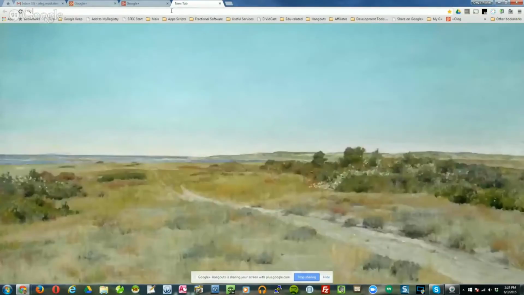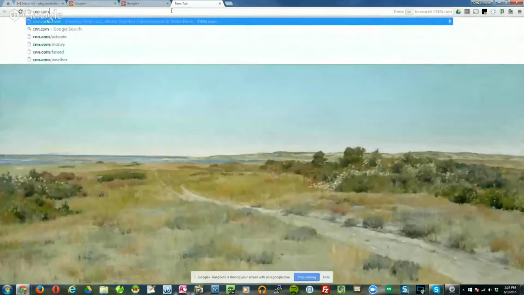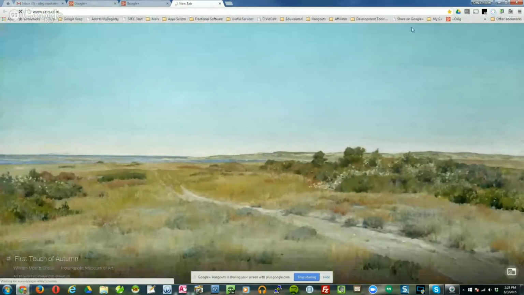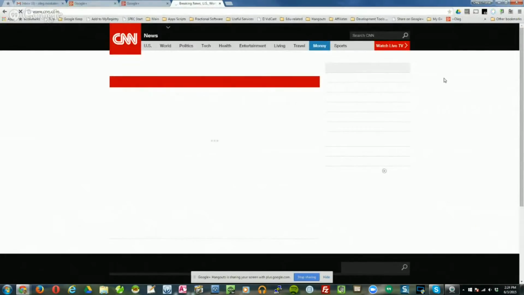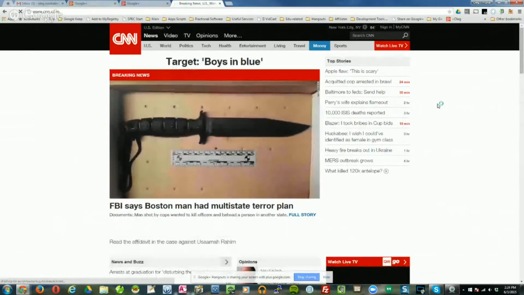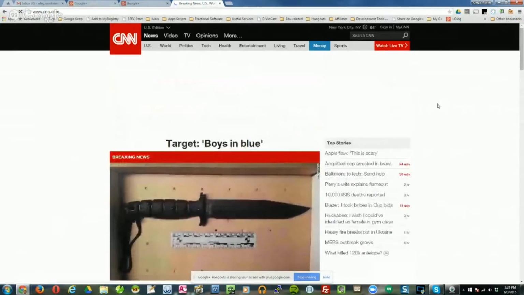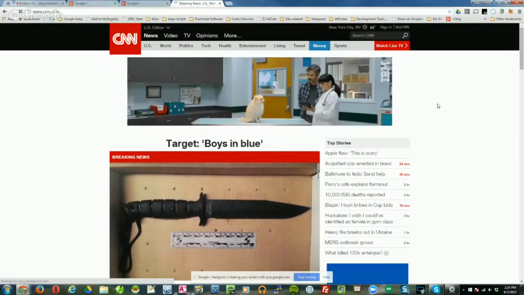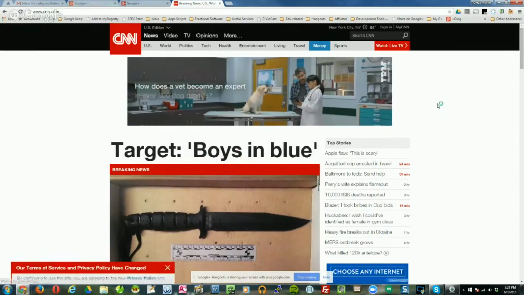It's not part of the Google ecosystem. I can go to, I don't know, CNN.com. Doesn't really matter, my Chrome toolbar is still in place. And by the way, when I'm signing into Chrome, like I was showing you earlier for any of you who stayed before, that login enables me to log into any computer anywhere in the world with that same login, and I will get access to exactly the same users and exactly the same setup in that particular Chrome, including the bookmarks and everything else.